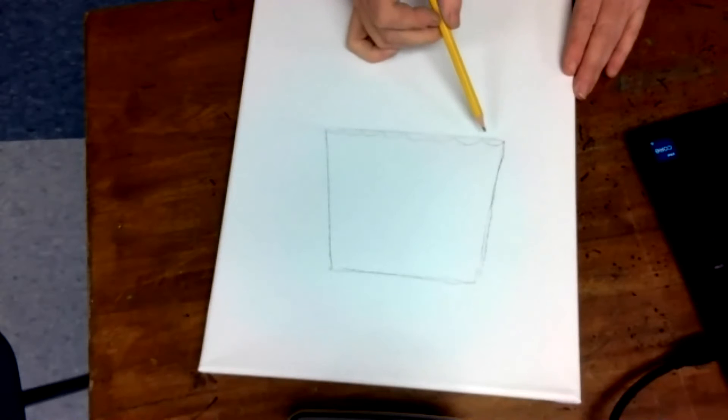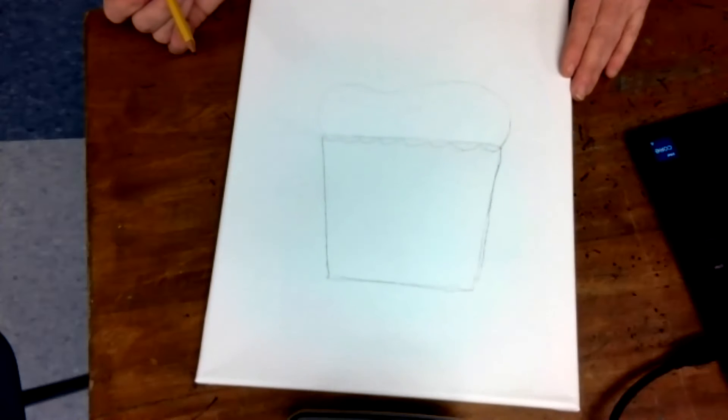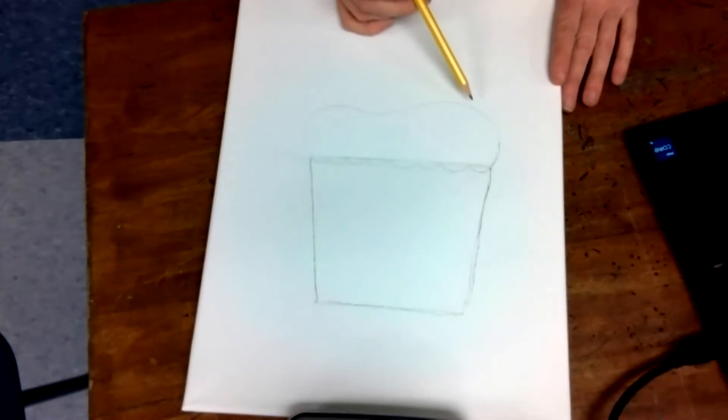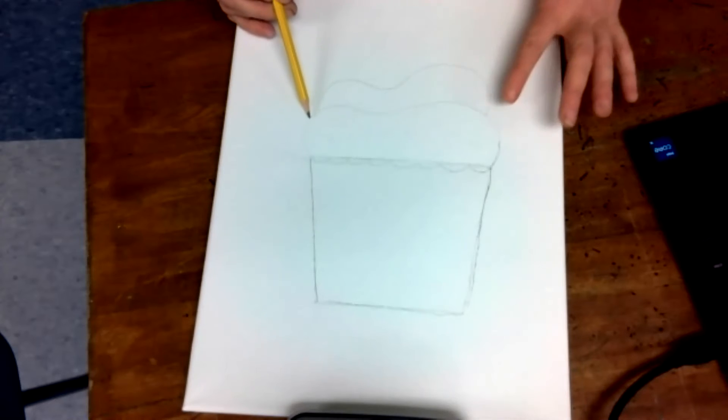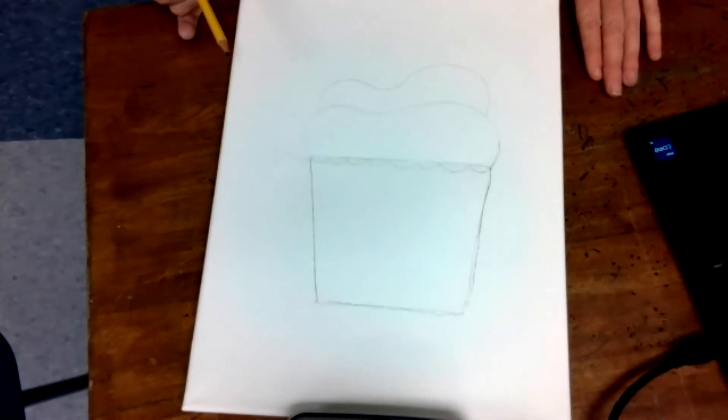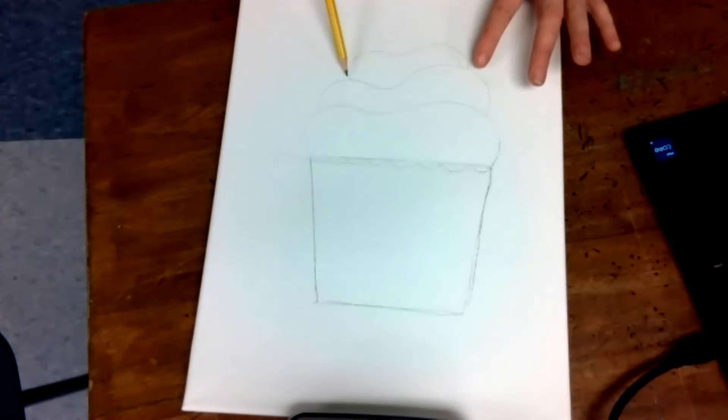Now to add the frosting. On mine, I just did like a large outline. One way you can do that a little easier if you want to break it down into sections is make one section like this, a wavy line. Another section that's a little bit smaller, so on the sides it comes in a little bit. Press very lightly to do this. And the next one again, I'm going to press a little bit lighter. You can add one little section up at the top.